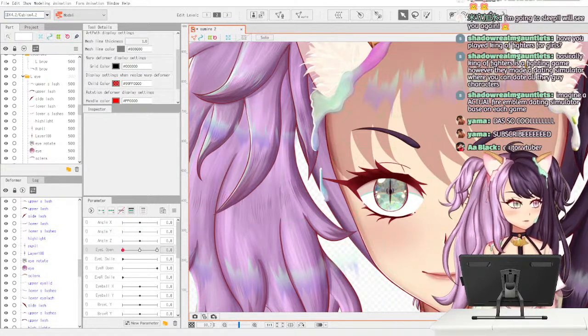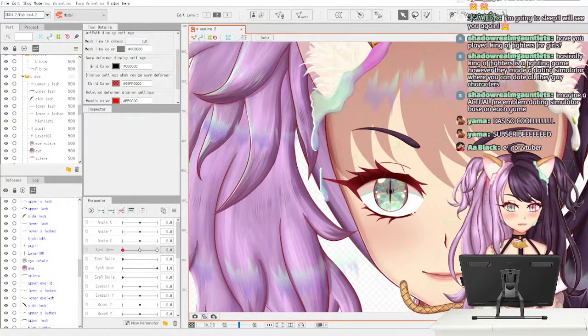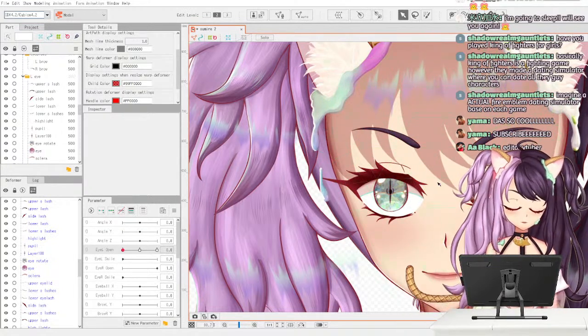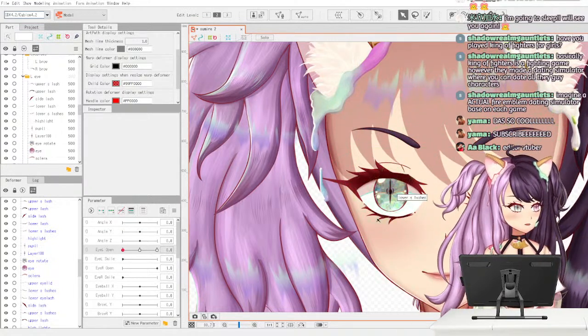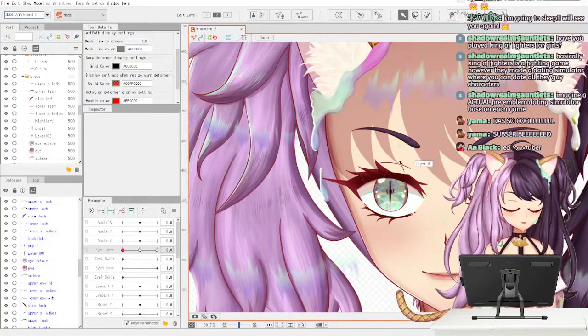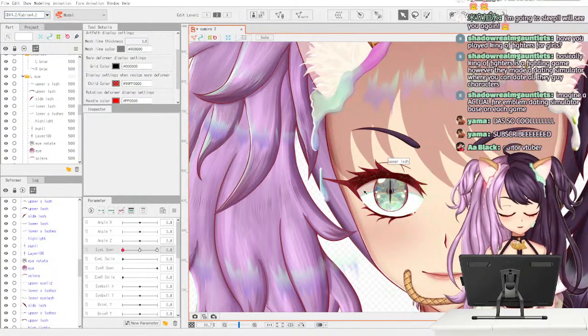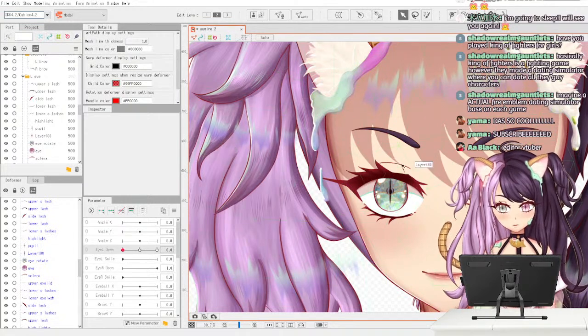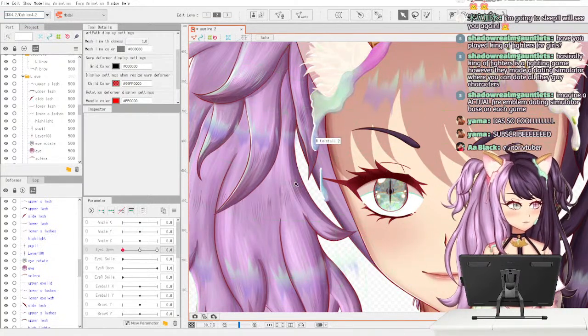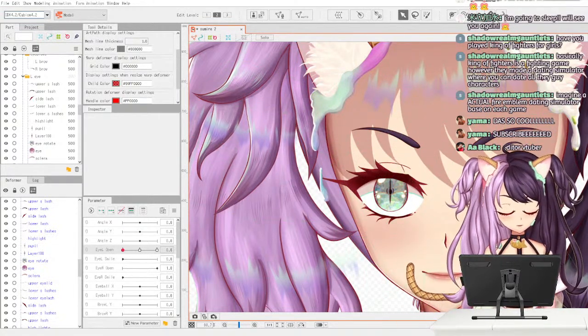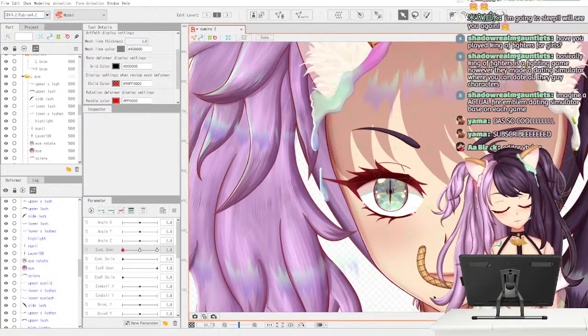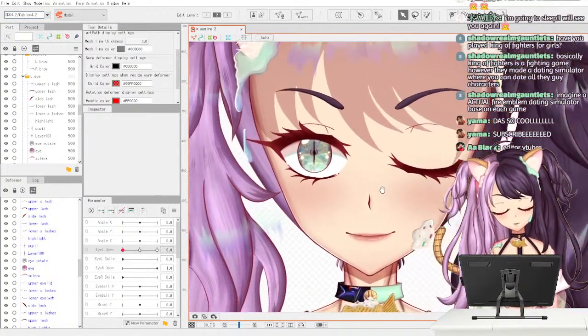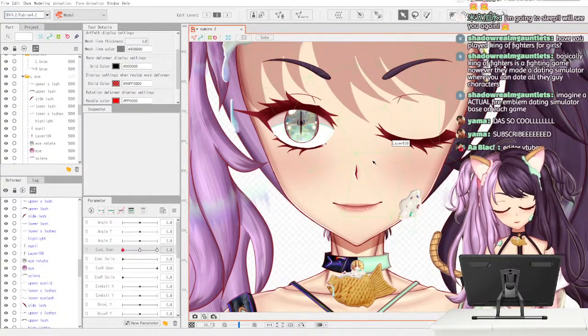Thank God after I finish this eye, I can copy the settings and just reflect them on the left side. I mean, this is the right side now for the VTuber. This is considered the right side here. I can reflect the work, but only once I'm very satisfied with it.